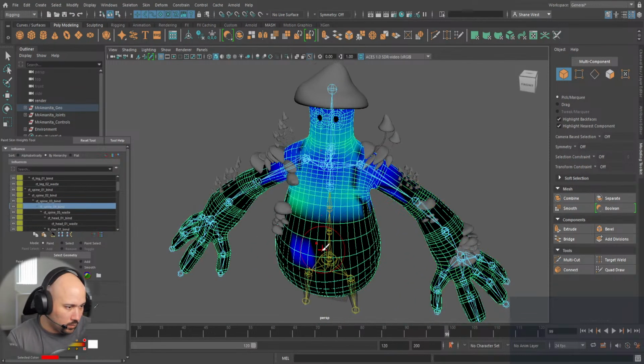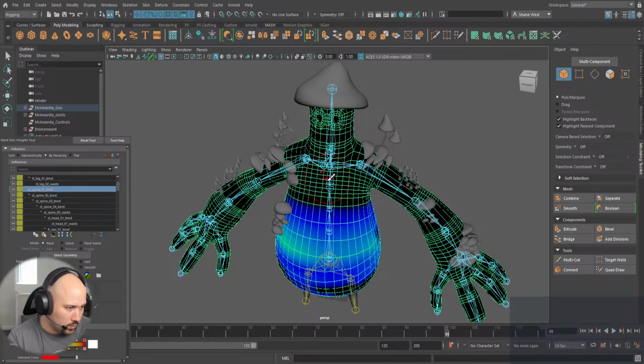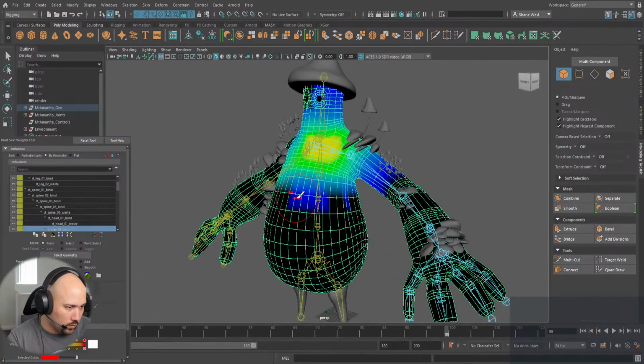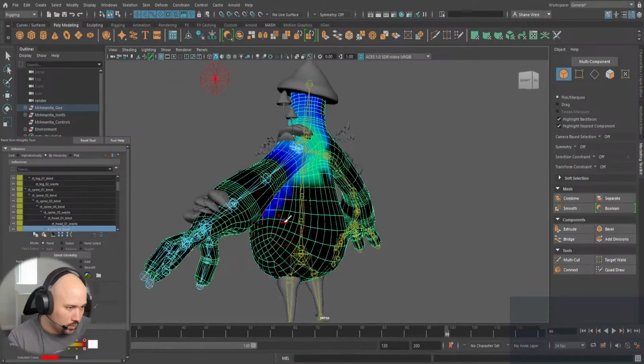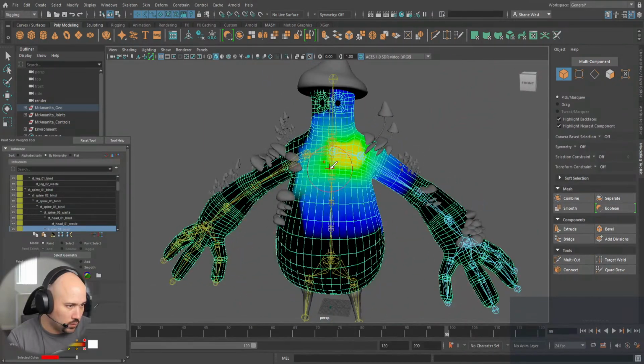So then where did all the weight go? That keeps jumping out there. We don't know where that weight went. I was always told that when you do that, the weight jumps to other geo or other joints.